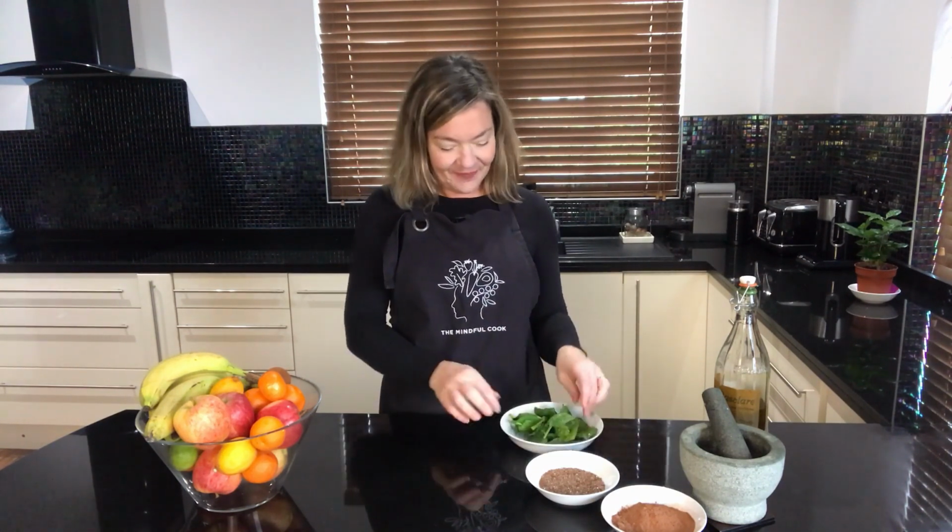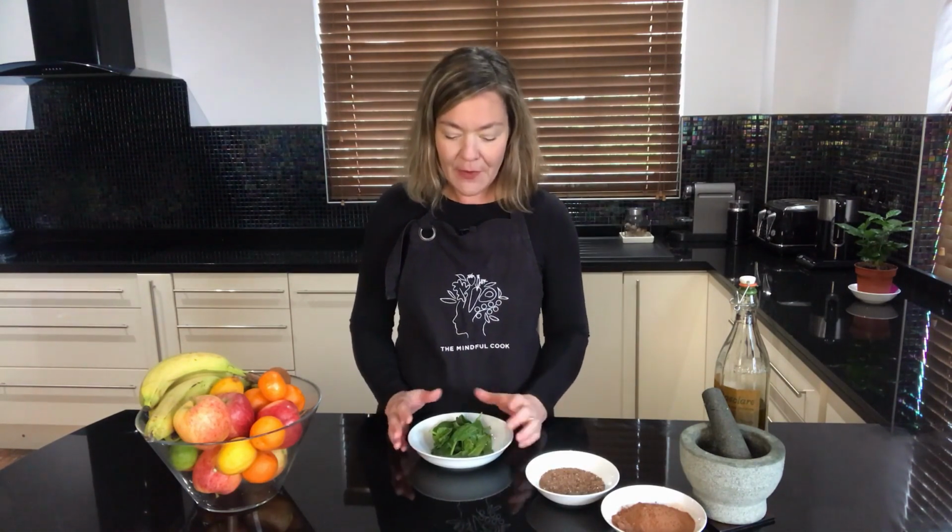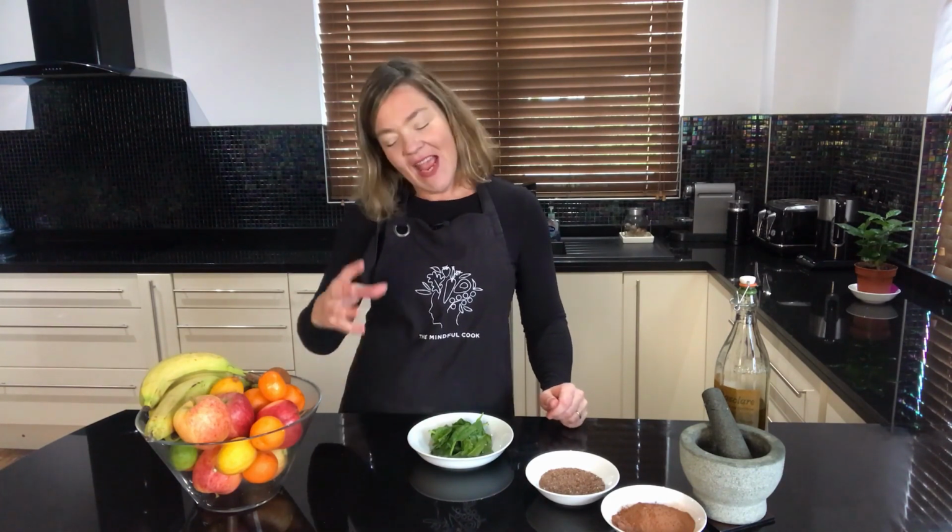And finally, spinach is on my list of favourite ingredients, really because it's such an affordable and readily available vegetable that is a powerhouse of nutrients. Spinach is a great source of lots of minerals, calcium, potassium, magnesium and iron, and it also has a huge range of vitamins in it as well, B, K, to name but a few. So I needn't highlight anymore how good it is nutritionally.